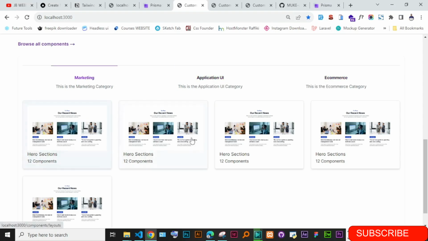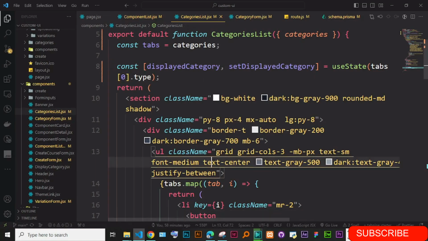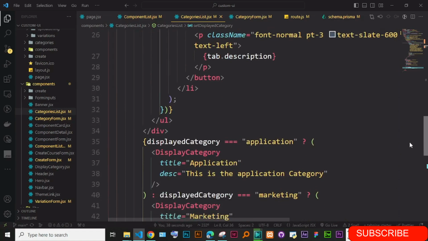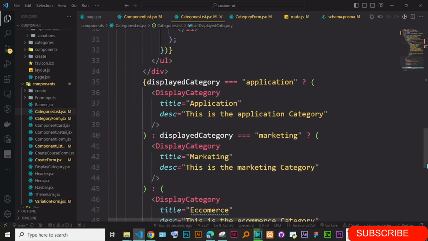So now next is rendering this. If you just go down here, you see after getting this, we have this if statement: if the display is equal to the application, and then we have all these if statements. So you have to have a way of displaying.